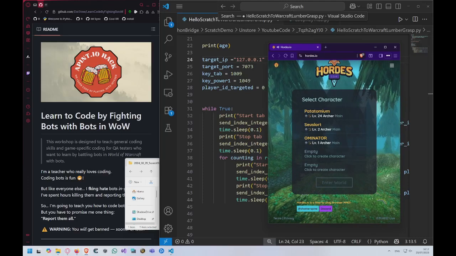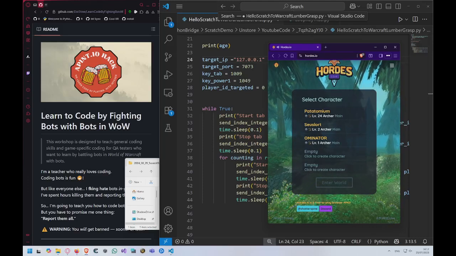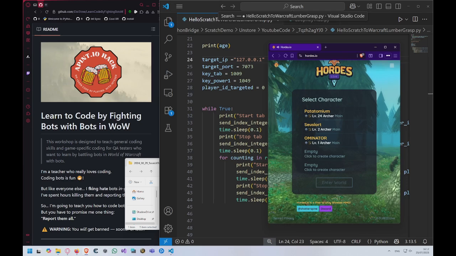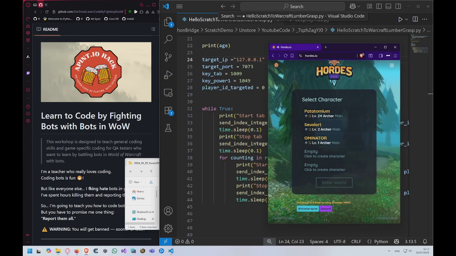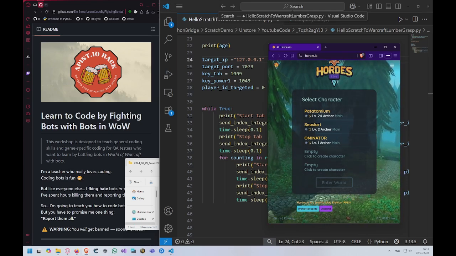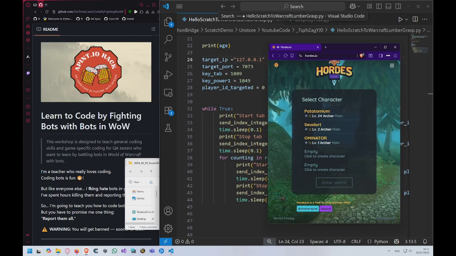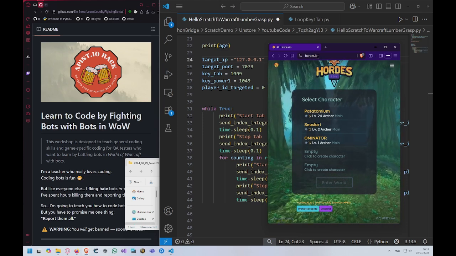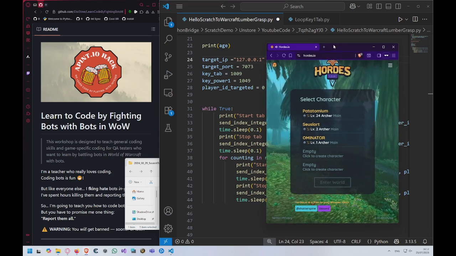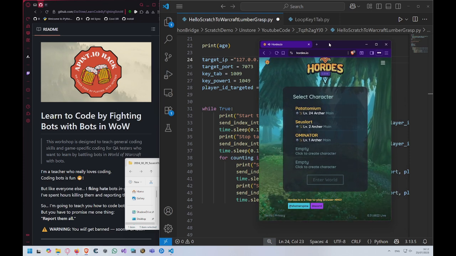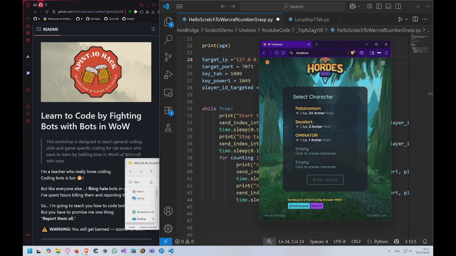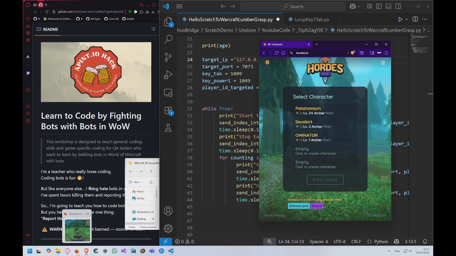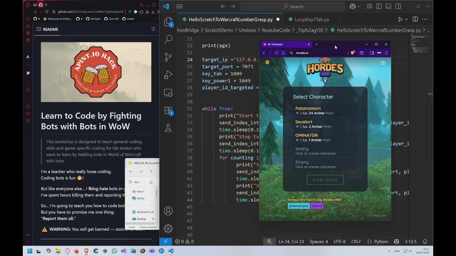Scratch to Warcraft was created to be able to learn code by playing games, and not specifically Warcraft, any game. It's just that I love to try my bots and code and macros on Warcraft. So in those games, there is one called the Horde that is really close to World of Warcraft in terms of behavior, and it will only work on Firefox if you use my tool that sends fake information to an application. And so here we go.